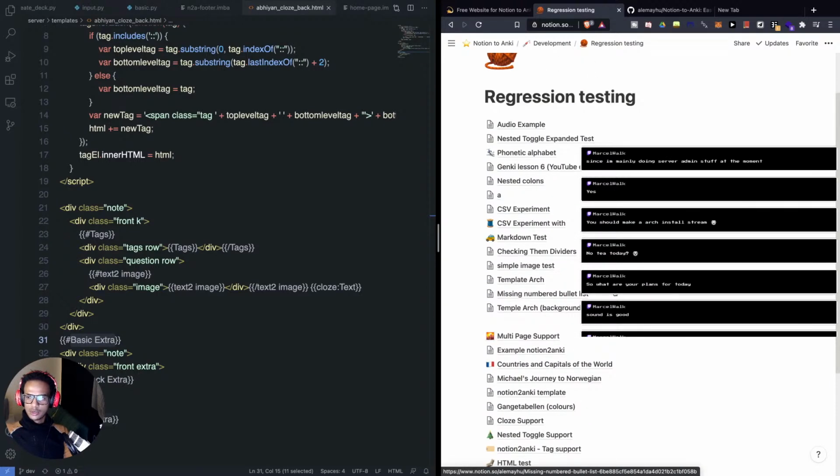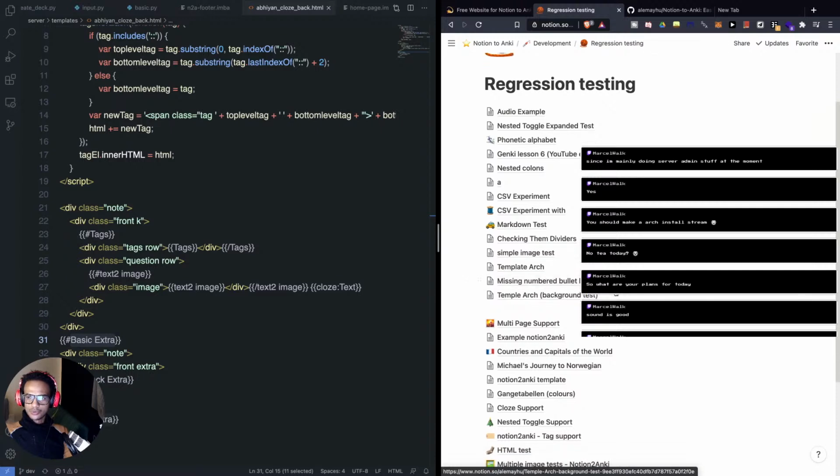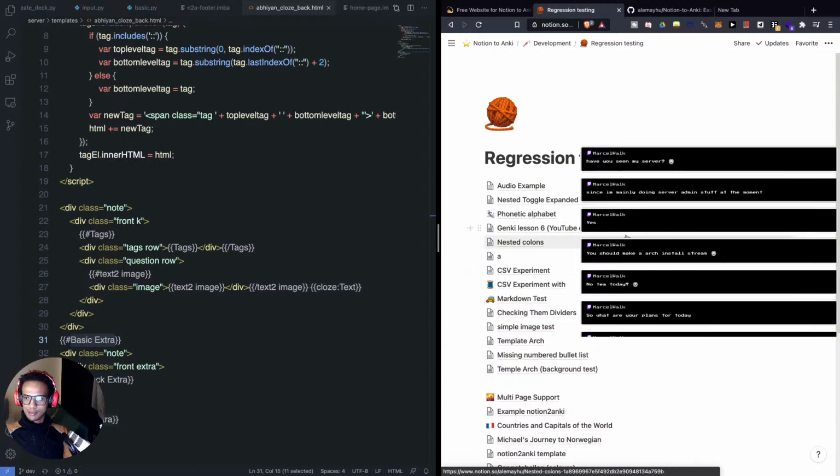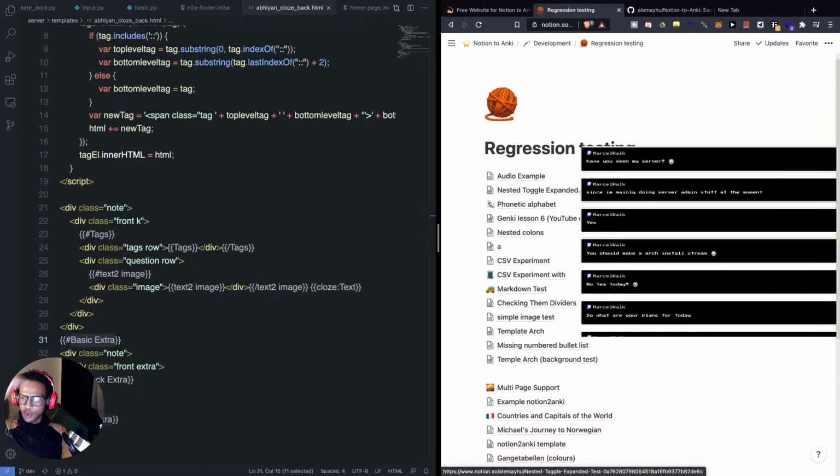Yeah, since I'm mainly doing server admin stuff at the moment. Cool. I think I saw some pictures on Discord. That's cool. Are you cleaning up the area? Is that a brand new server, or is it the same where the Minecraft stuff was? The Minecraft server is running. We have to get back to that server at some point.